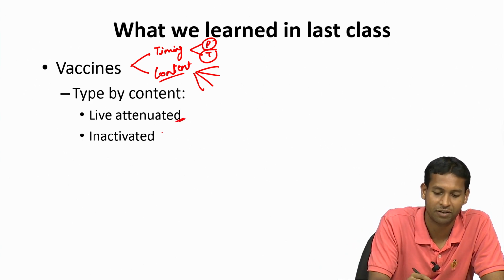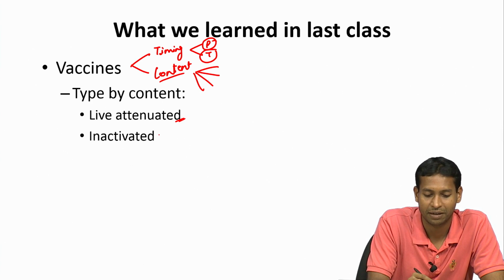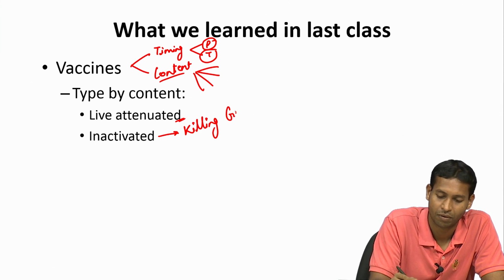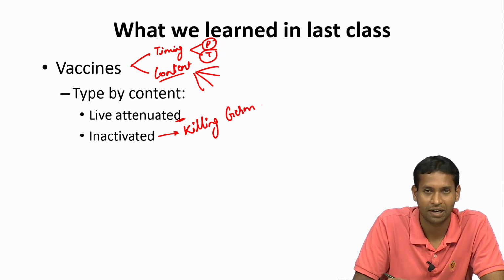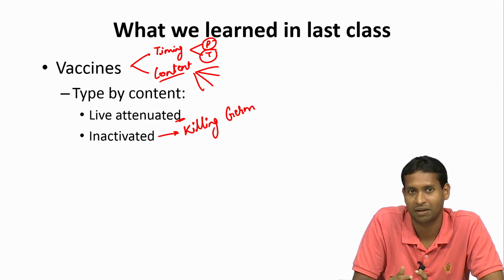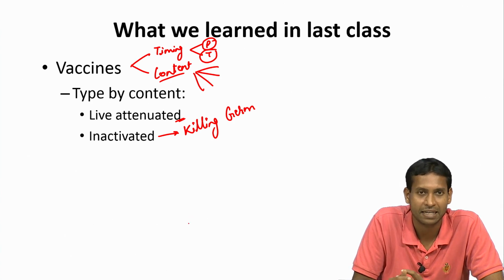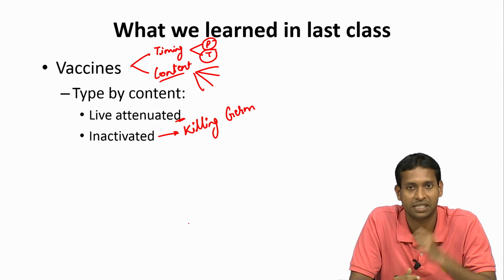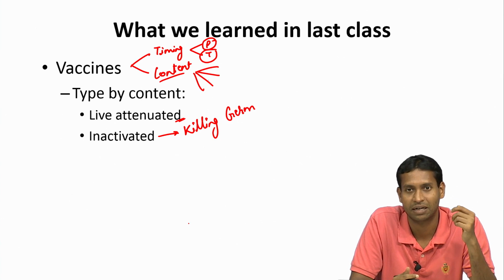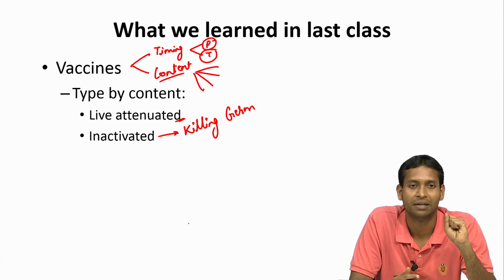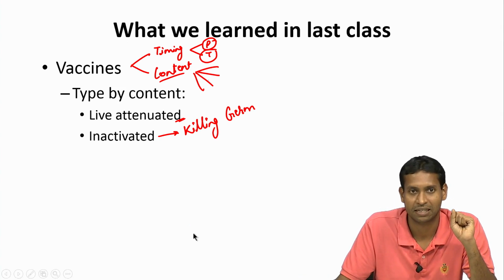So, just to overcome this, instead of using an attenuated germ, we are basically killing the germ, and they are also fairly immunogenic because they have every component of the germ, but just that the germ is not alive. So, they are slightly less immunogenic than the live attenuated, and because of that they may sometimes require booster doses. That means you may have to inject these vaccines several times for the body to develop effective immune response against it, but they are again widely used. There are several examples that are given to humans and which we discussed in the last class.